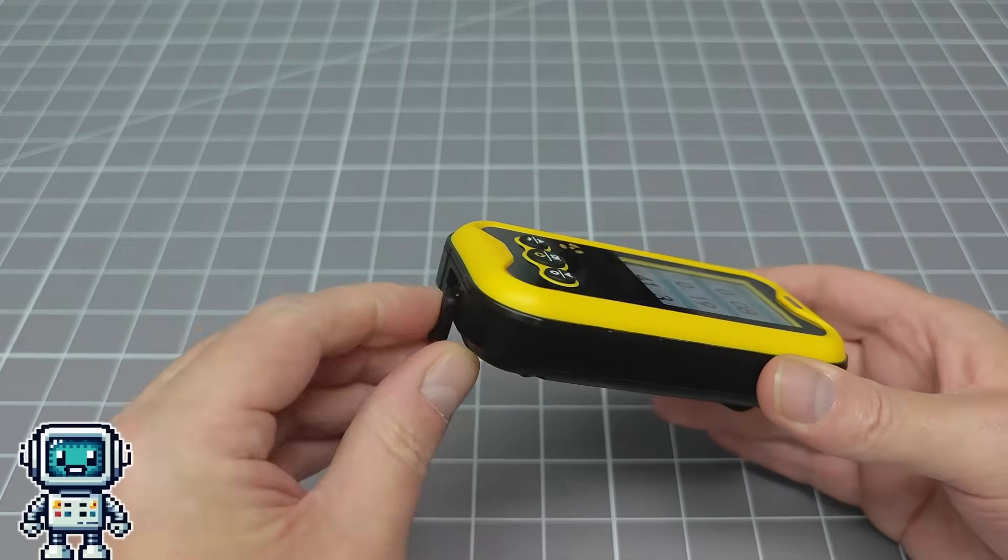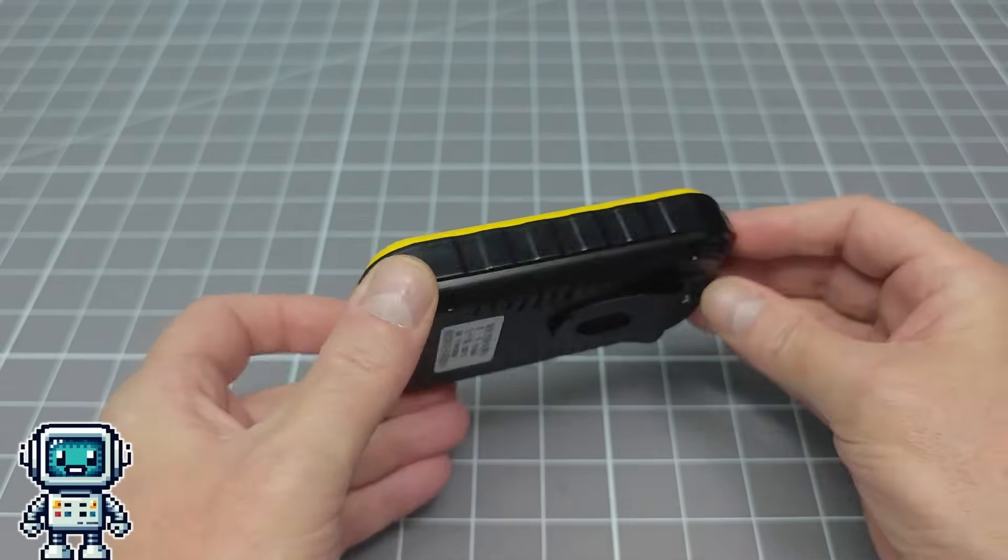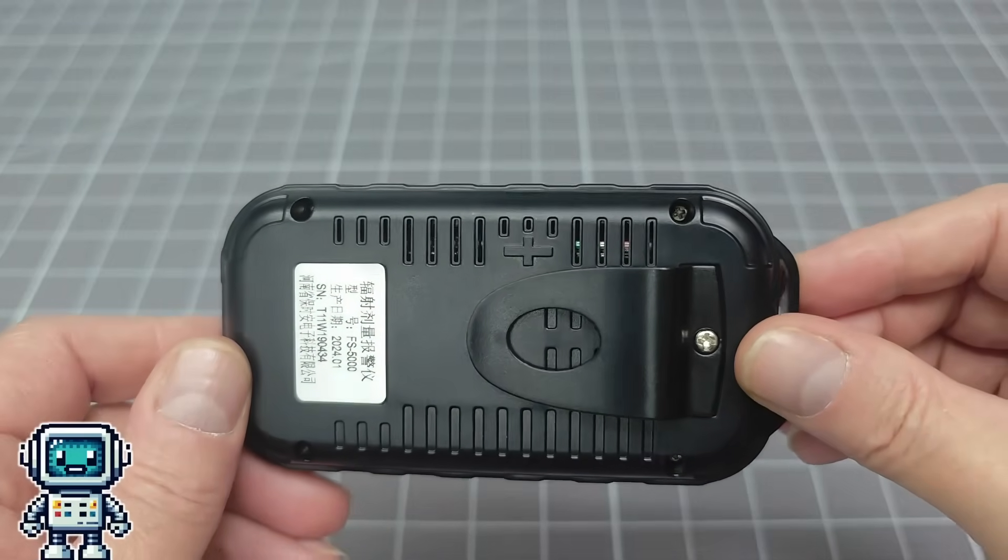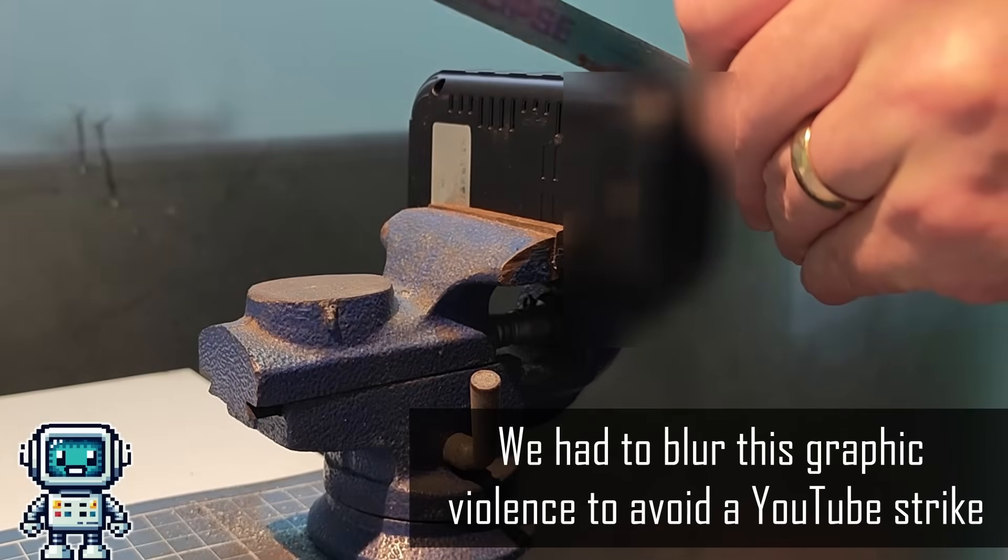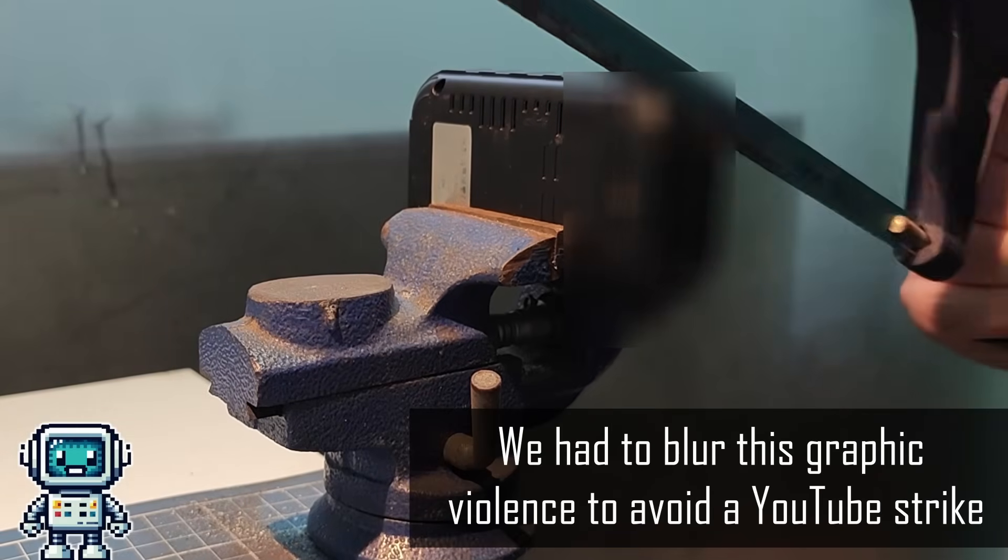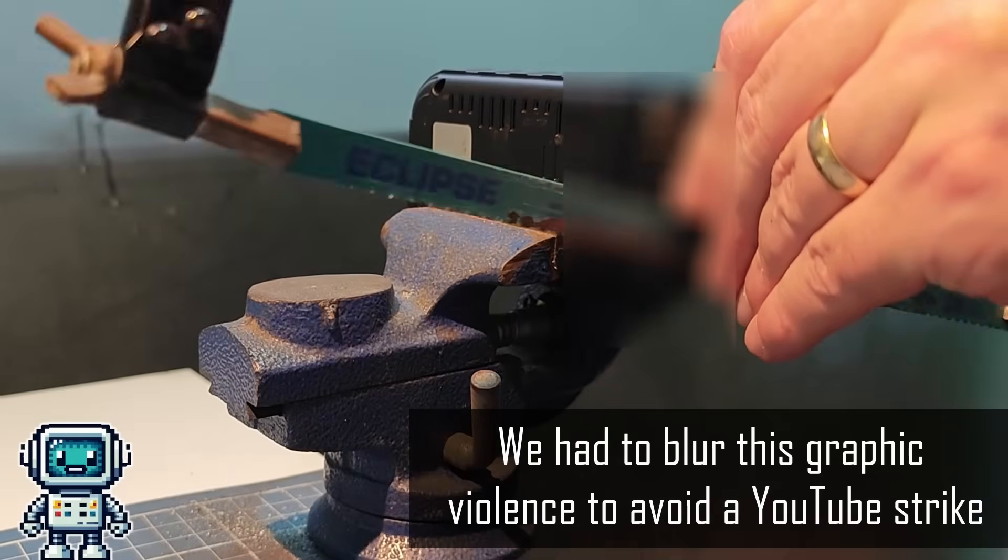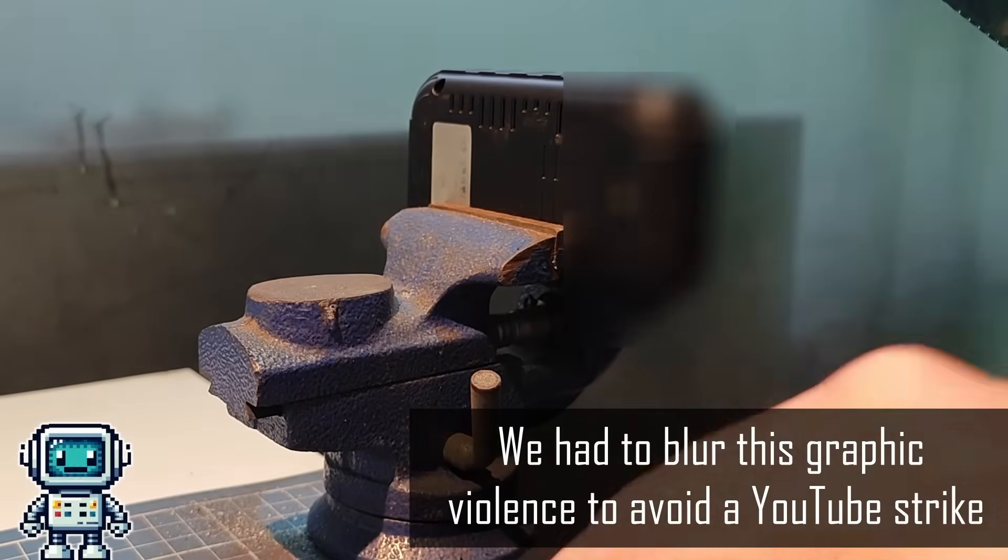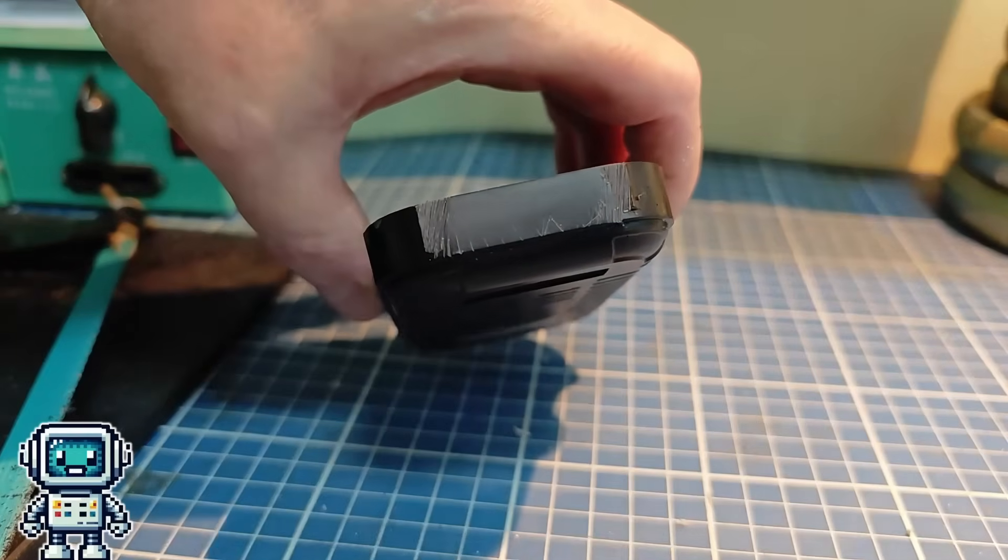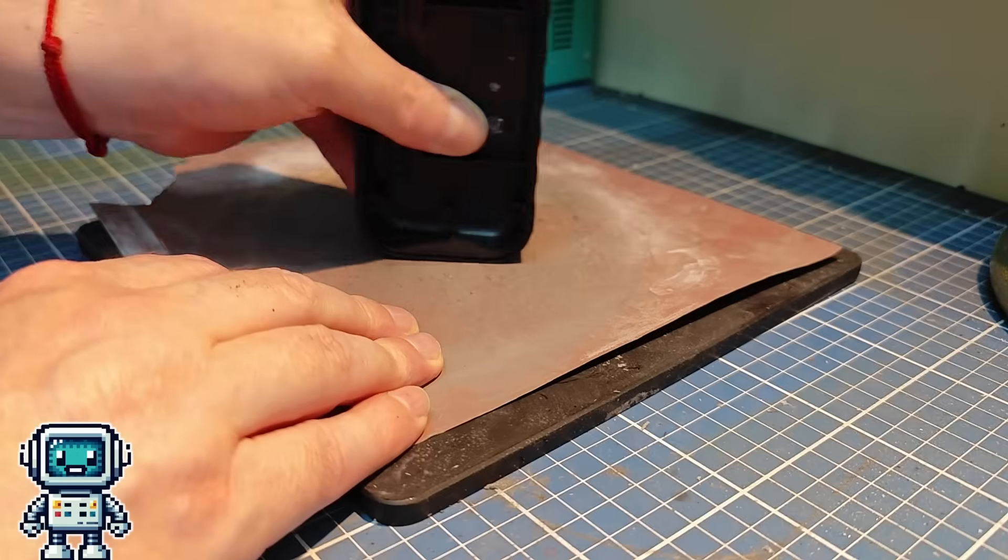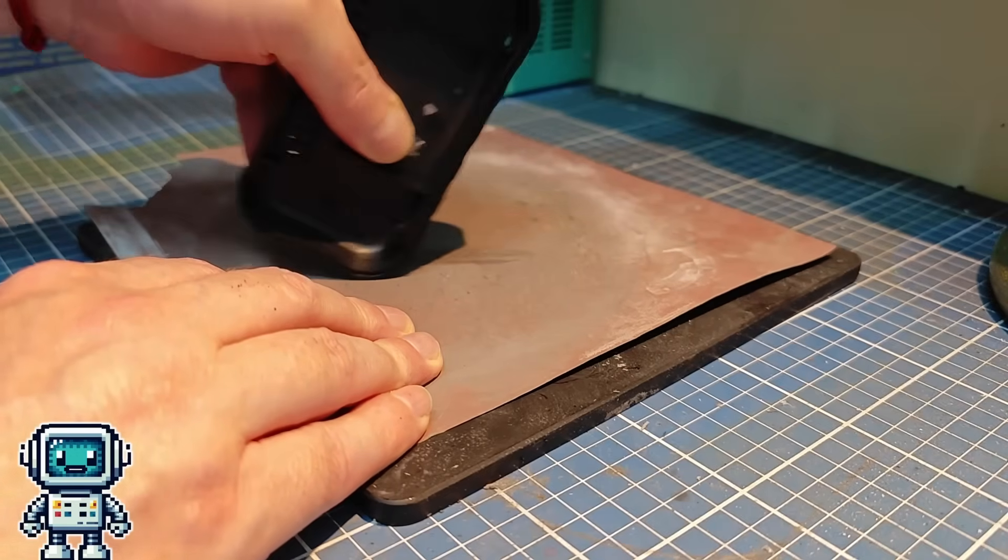So first, we are going to start cutting and drilling this poor little thing. Being inanimate myself, it always pains me to watch my human assistant causing unnecessary harm to devices like this. That said, we are just amputating the part that retains the optional wrist strap, so we can just consider this to be a little cosmetic surgery. Surgery that involves a hacksaw. As you can see, the results aren't going to win any beauty contests. So we tried to hide the damage with a liberal amount of sanding and some polishing, but it really didn't help very much.